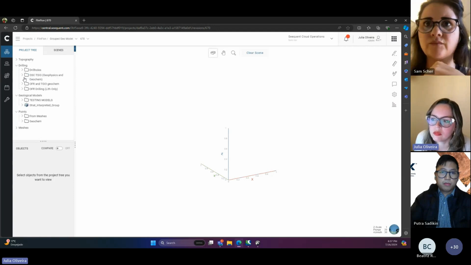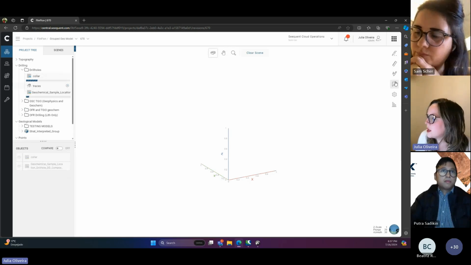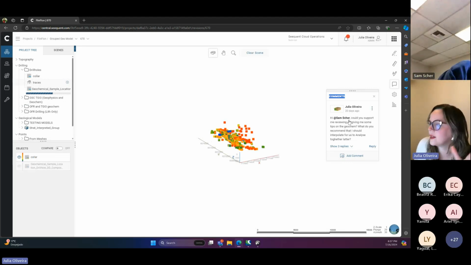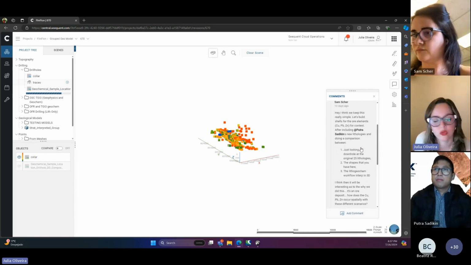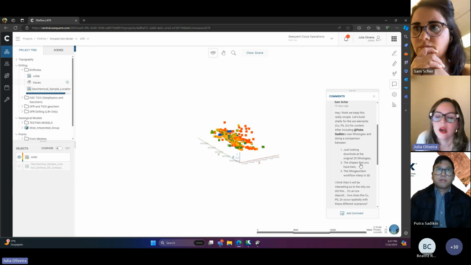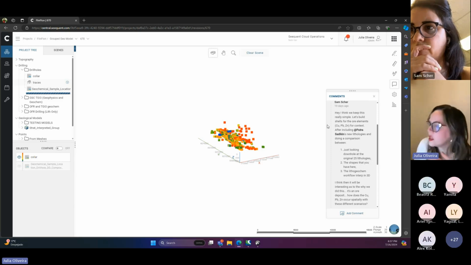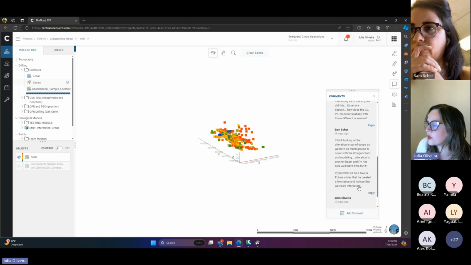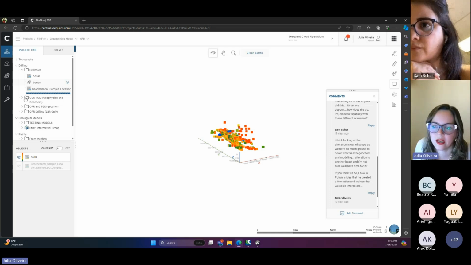And I sent her the information we had, and I started making some questions. So as you can see, Sam was added in the model, and I asked Sam how she could support us. And we started a discussion where Sam gave me, together with Putra, some recommendations. She recommended me to look at the downhole original 25 lithologies, the shapes, the Lithogeochem, and commented on a few scenarios that Putra also commented. And I was wondering, Sam, can you tell us a little bit what was behind your comments and what did you see that I didn't?